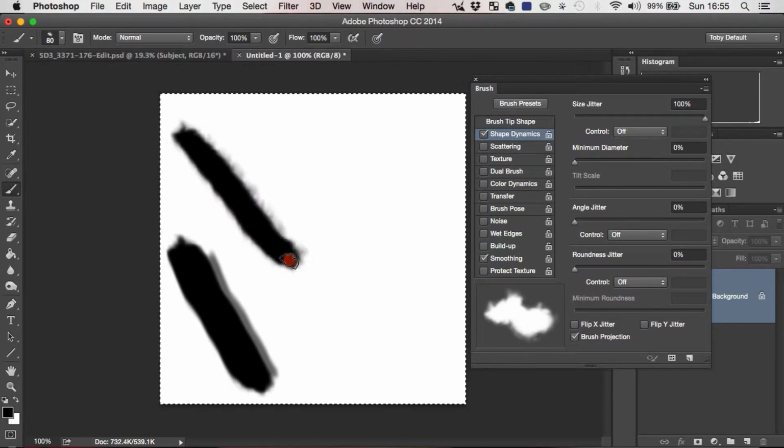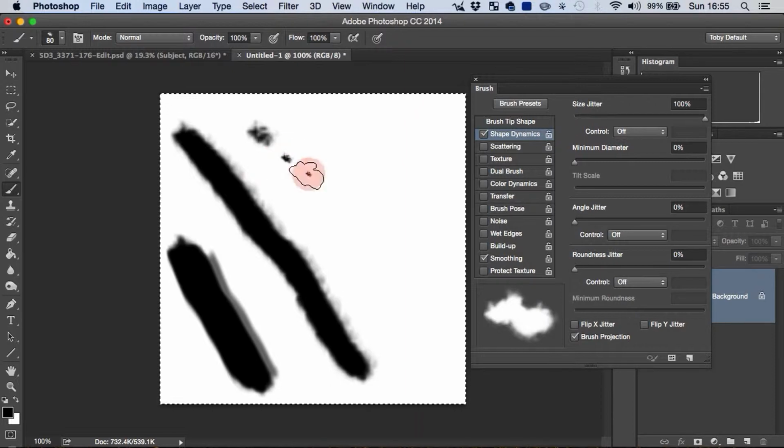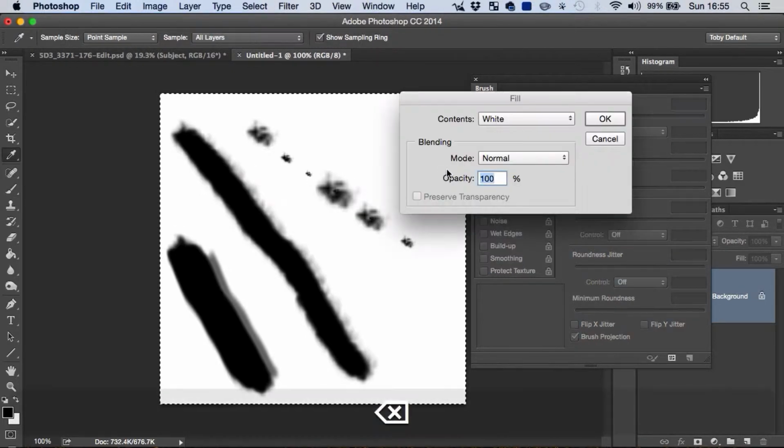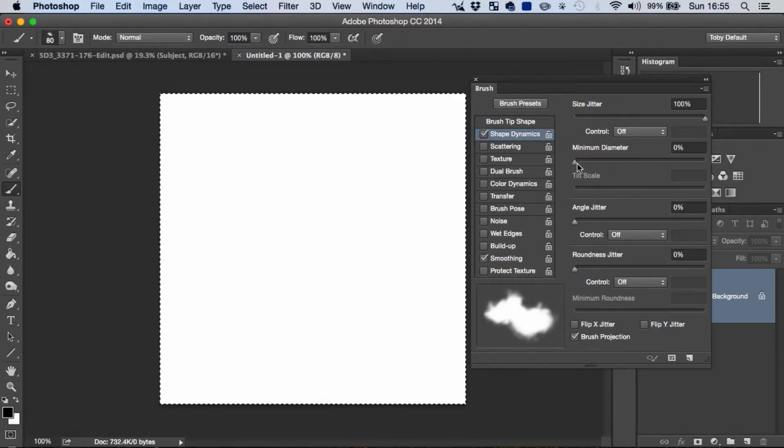But if you click and drag, you're now going to see that now that I've turned on shape dynamics and put the size jitter up, it's a little bit more random, because it is randomizing the size. If I click, it's going to show you that that was that big, and if you look at the little icon I've got, it's going to randomize in size every time I click. So that's what's happening. The problem is that the really little ones are being covered up by the big ones at the moment, but that's not hugely important. You can turn the minimum diameter up, which means that they can only go so small. We're going to do that. I think we're going to put that at about 50-ish%.